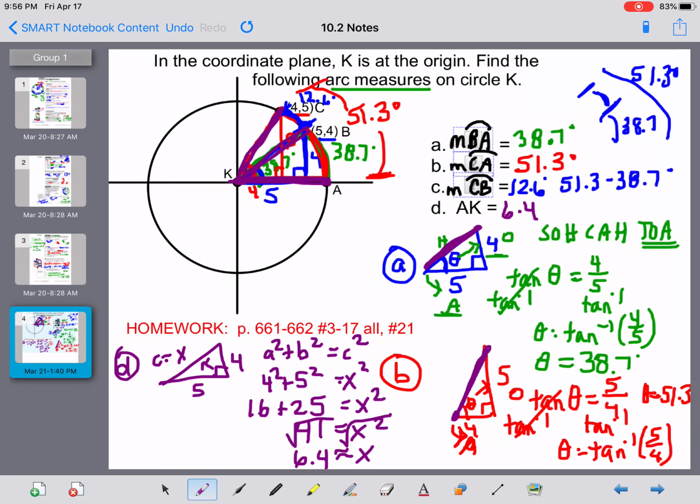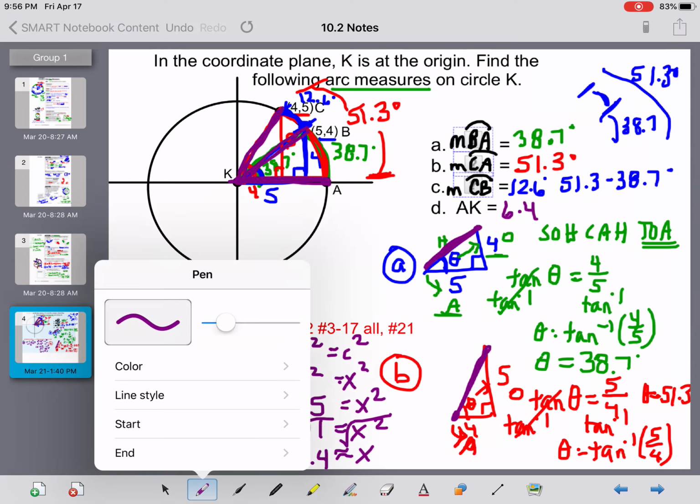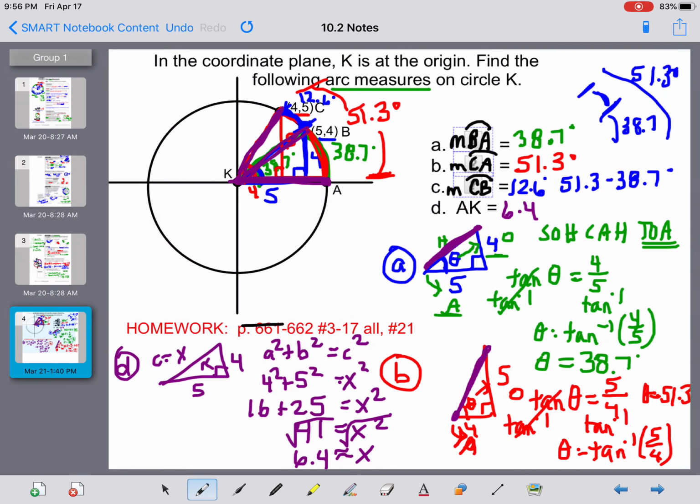All right, so there is our notes again on 10.2. So I changed things up a little bit. Sometimes the book gets a little hard to use right now, especially where we can't be together. So I'm going to opt not to use the book homework. And you have a 10.2 worksheet that you should be able to find on Google Classroom.